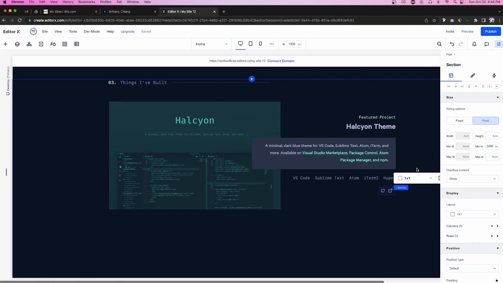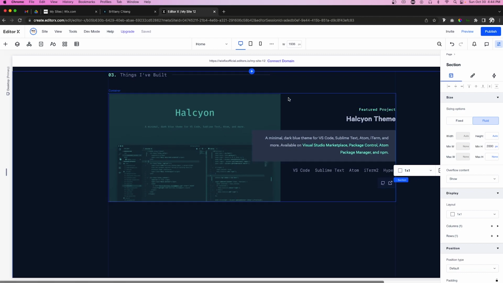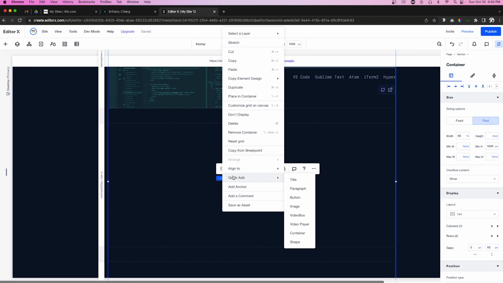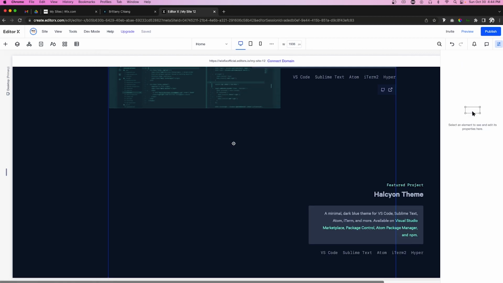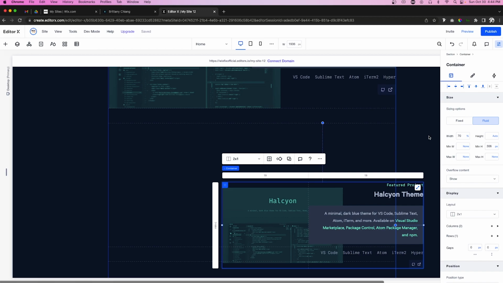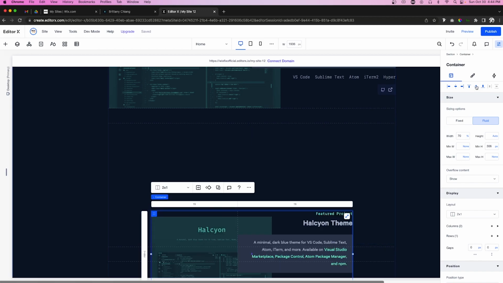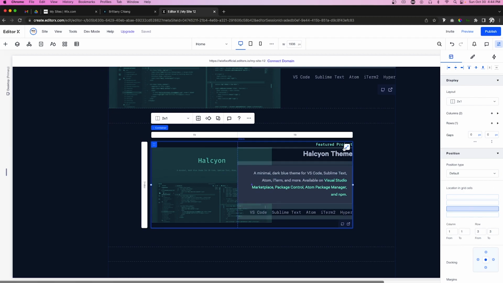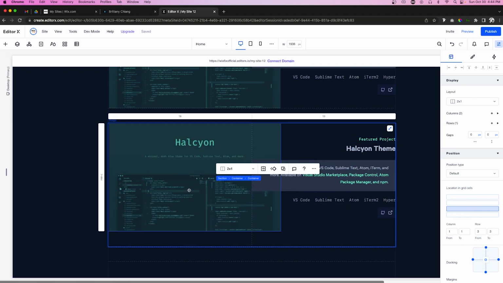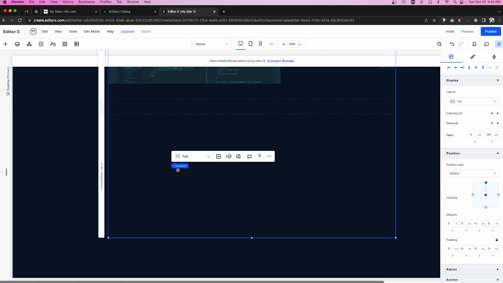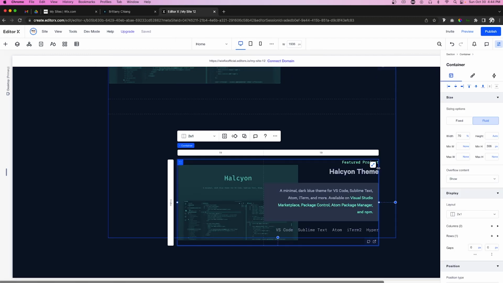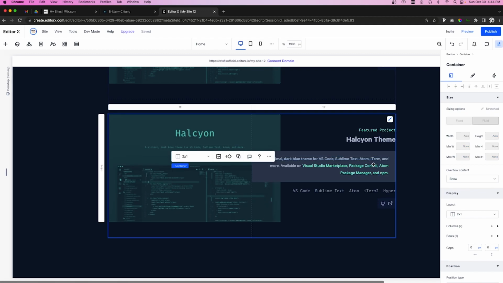So here we have this one right here. So what I'm going to do is go ahead and copy this container and I'm going to paste it into this one below. I'm going to send it to the middle. We'll make sure it's in the right one and then we'll stretch it. And then we're also going to copy it down here as well. So we'll go ahead and paste this one down here and we'll stretch it.